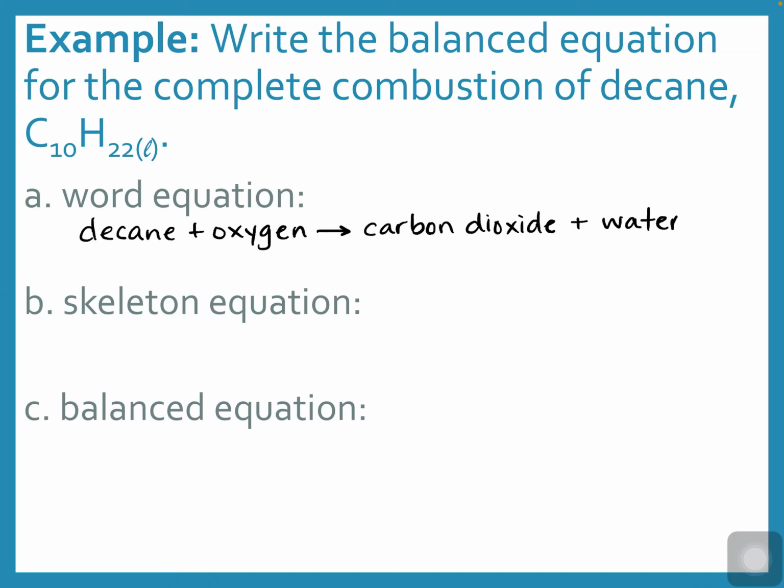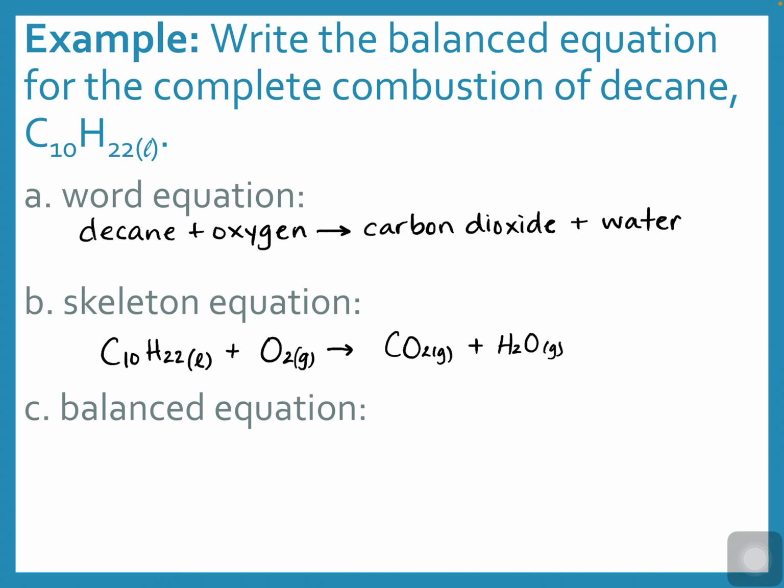So converting that to a skeleton equation, we were told that decane is C10H22, and that's a liquid. Oxygen we know is a gas. Carbon dioxide we know is a gas. And because the temperature is so high in combustion, water is actually going to be a gas because we're going to be over 100 degrees Celsius. We're not talking room temperature, so it's not a liquid.